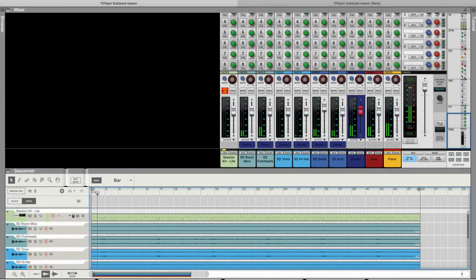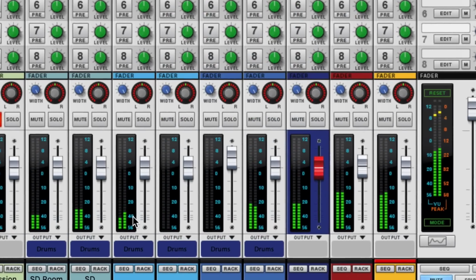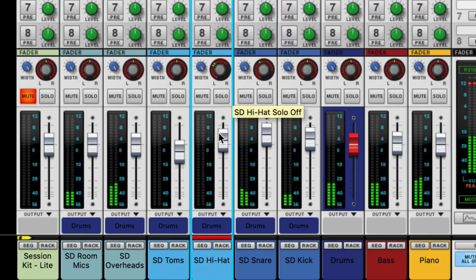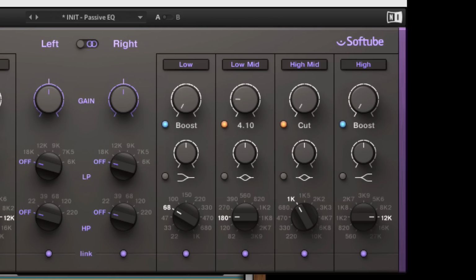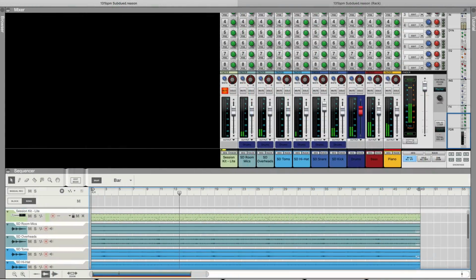Number 2, don't be afraid to move things. Mixing is all about separating elements from clouding each other, making sure that everything can be heard. We do this by panning, by changing volumes, and by carving out frequencies. But what about timing? If you're struggling to get a kick and a bass to work together, would things be better if the bass came in slightly later? Whether you're dealing with MIDI or with audio, can you move the bass just a little later in order to give room for the kick, without losing the impact of the bass itself?